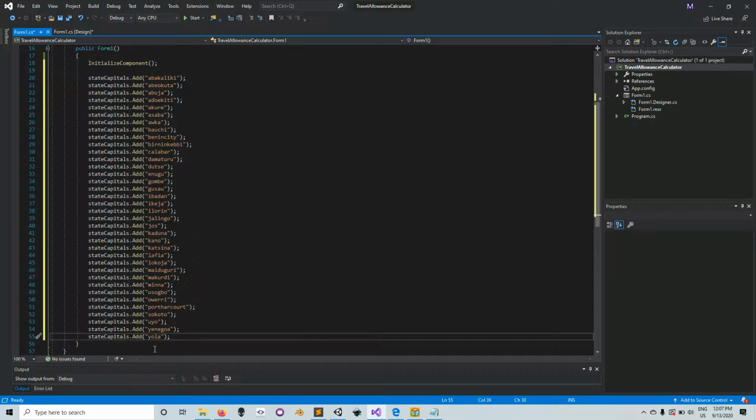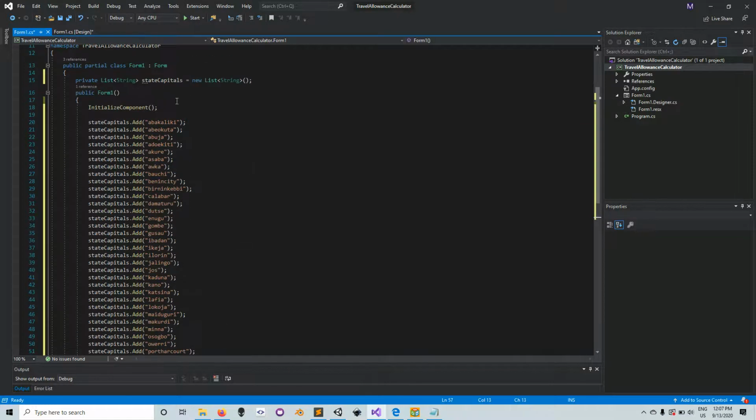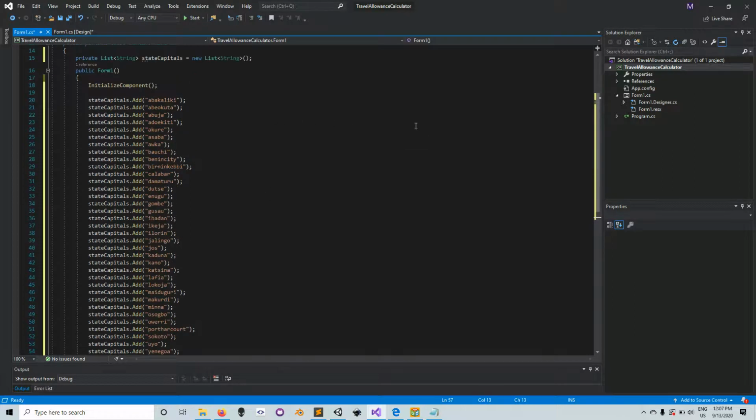Still inside the Form1 constructor, I'm going to take this state capitals array and use it to populate the items of those two combo boxes. Remember we already know the names of the combo boxes.